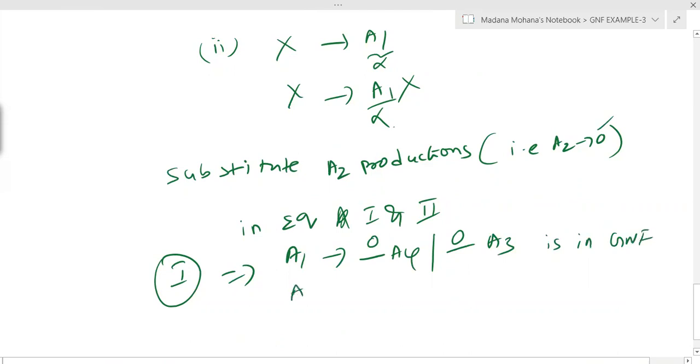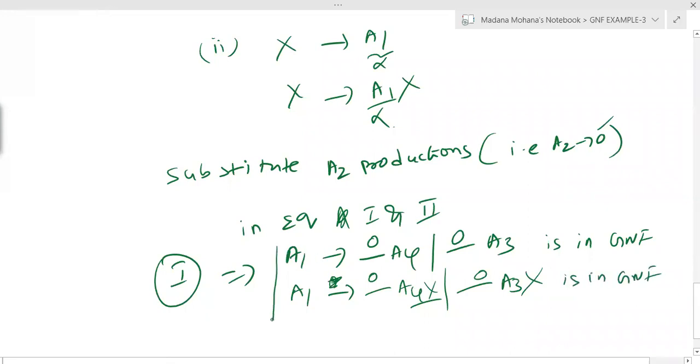Then another A1 production, the second set, that is again A4 with variable X, then A3 with X. Here A2 you can substitute again: 0, 0. Now you can see terminal followed by variables, even a single variable or more than one variable, so this is in GNF.